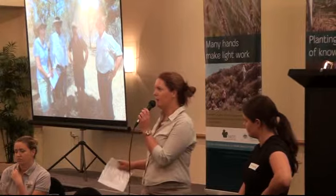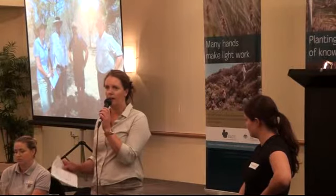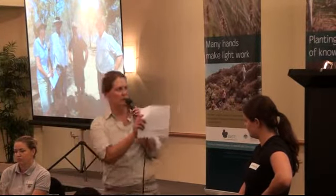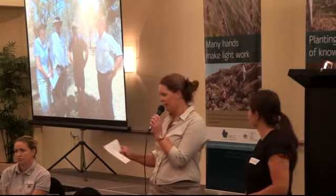He became my committee chair, and then he said, look, why don't we go forward with sustainable agriculture as a part of Landcare? We've got all these young guys coming in now. That's his nephew in the middle who farms with him. Let's go where the young guys want to go with this. So we're looking more towards soil conservation now.